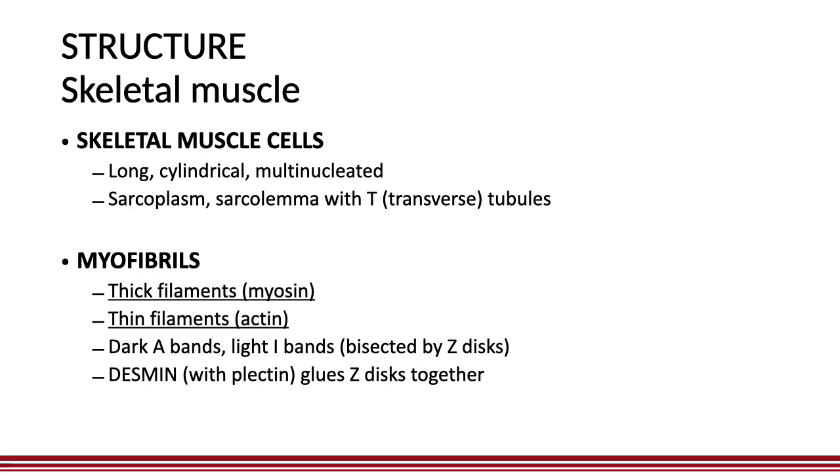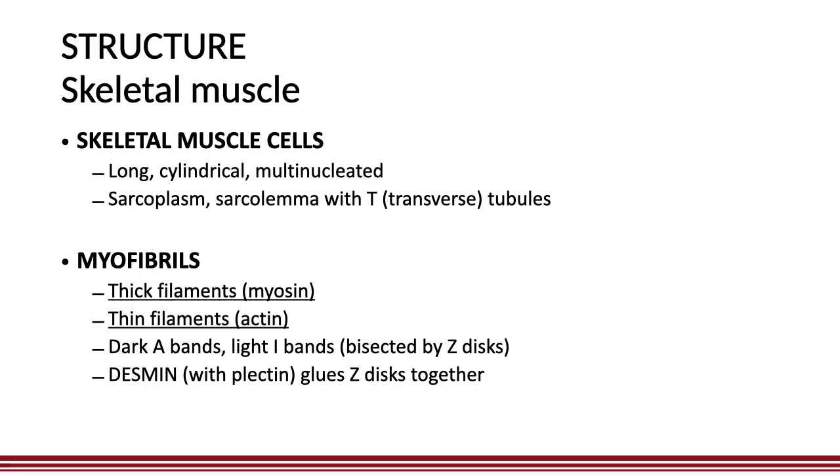Now, skeletal muscle cells have specialized structures known as transverse tubules or T-tubules, and they are actually just invaginations of the cell membrane that extend deep into the muscle fiber. So they are invaginations of the cell membrane protruding into the muscle fiber. And they serve to allow for the rapid transmission of action potentials, which would allow for synchronization of the muscle contraction. Because for the muscles to be able to generate adequate force, the muscle contractions must be synchronized with one another.